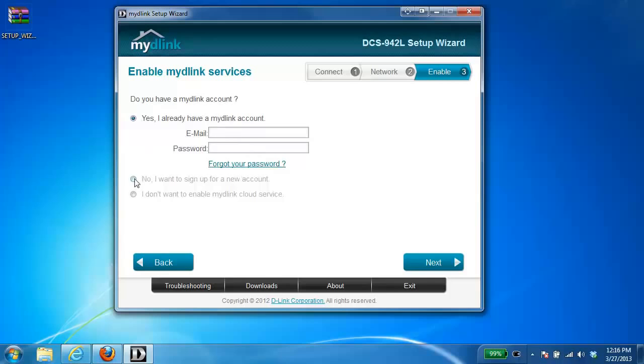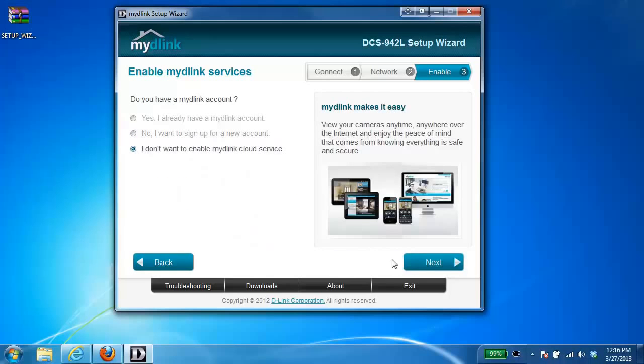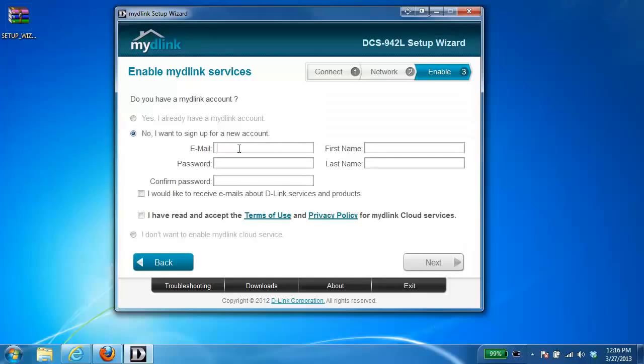If you do not already have an account and this is your first camera, then you would choose no, I want to sign up for a new account. And from here, you would enter in an email address and password for your account. And then the last option is if you do not want to use the My Dlink service, you can just put a check in that box and hit next. However, in this case, we're going to create a new account.